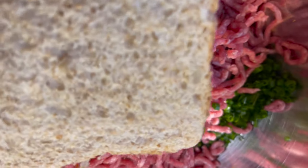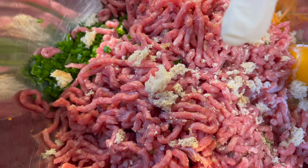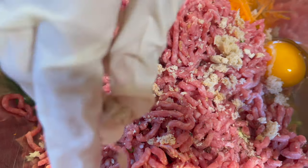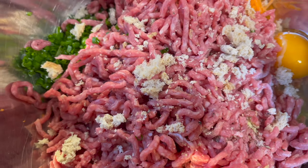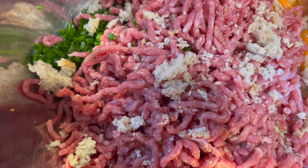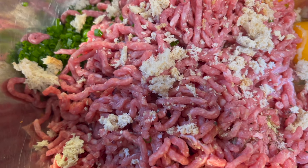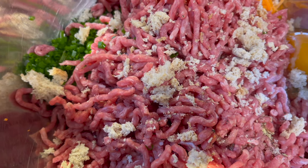Crack the egg. We don't have breadcrumbs, so we will use bread. The kids are only eating brown bread. I don't give them white bread, because it's not allowed in the school anyway. There is a binding effect if you put bread. They say, I don't know, I'm not an expert. Right, Chloe? Yeah. But they say there's a binding effect if you put breadcrumbs or bread. So we're using brown bread.